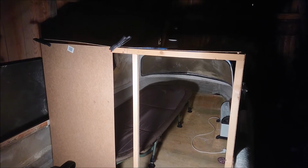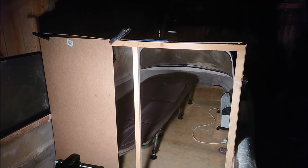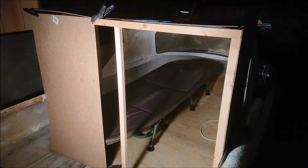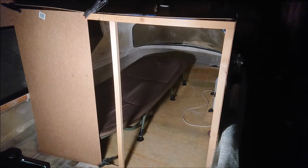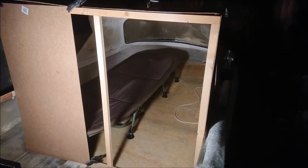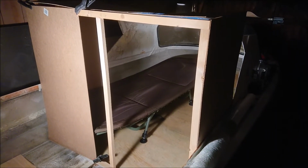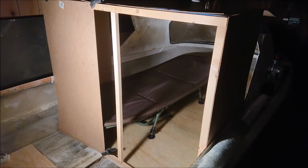It's a wonderful time of the year to be outside, but it's not a wonderful time of the year to build boats, because the temperature is falling and it rains more than it does in the summer. The last couple of days it has rained almost every day, and the temperature now on the days is about 15 degrees.